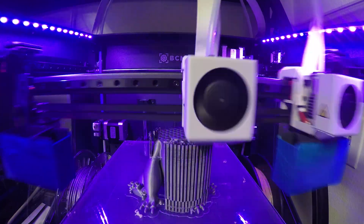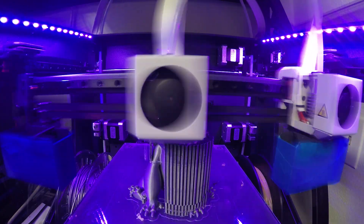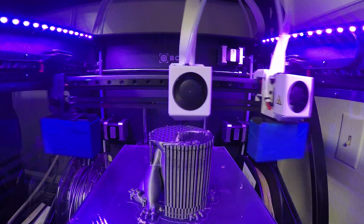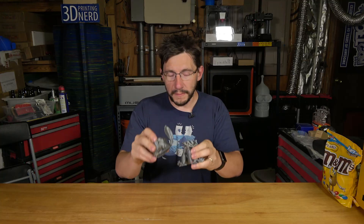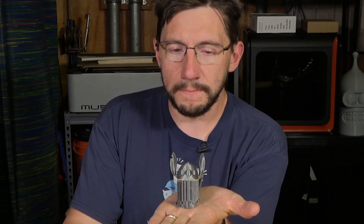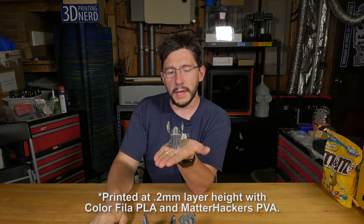Well, this model certainly sucked and it's a new day — I'm wearing a different shirt. After analyzing the time-lapse footage, the bed moved. On the Sigma, the bed is held on by three magnets and you have to set it in just right. If it's not just right, it doesn't slide into the right slots and the bed doesn't lay flat. So it has the ability to move or shift, which it did — that's why it was printing and then shifted, printing slightly in air, and that's why Stitch is all of a sudden Canadian. Never fear though — I did print a new Stitch at 50% scale because I wanted it to go faster. This one has five interface layers of PVA with standard PLA supports.